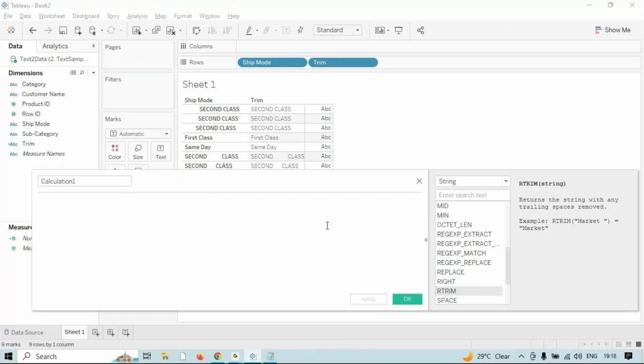Here once again I'll use RTRIM because in Excel we have one more thing: only trim will do everything. So here, does RTRIM do the same or not?